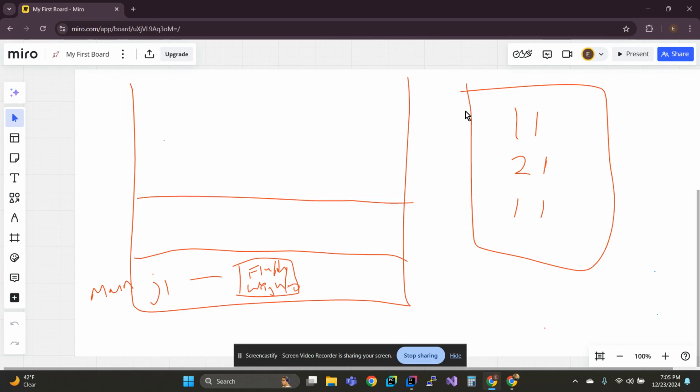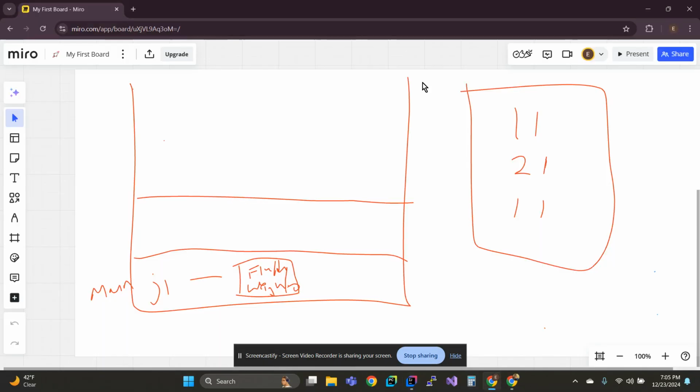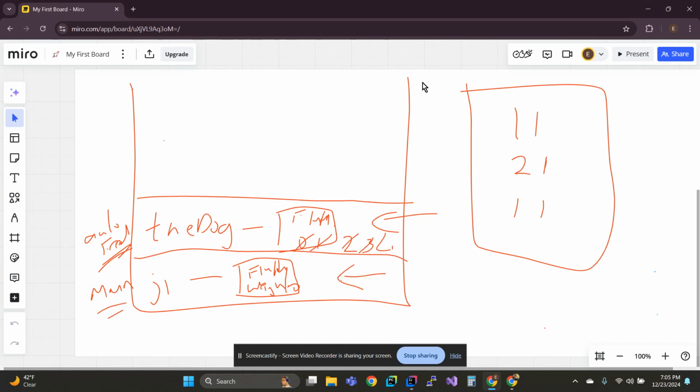And what you would expect to happen is when I call my method autofeed, I'd have the dog, which is the name of the attribute here, would be a copy of good old Fluffy, and I'd have a 0, and then as I feed it, that 0 would become 1, and then 2, and then 3, and then 4, and intuitively, anything that happened up here in autofeed would have no effect on the dog down here in main.